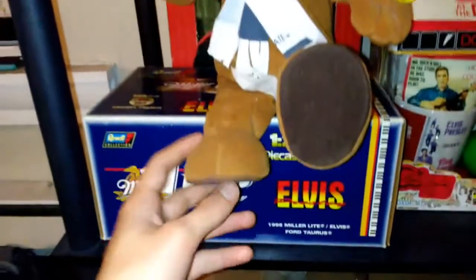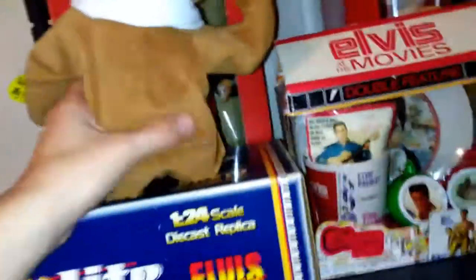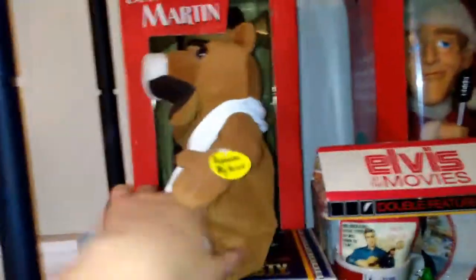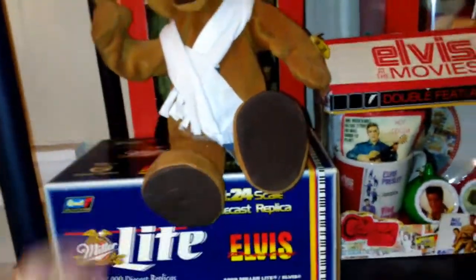The only thing wrong with it is this ankle is broken, which could be glued, but to get inside this one is pretty difficult. You'd have to cut that open and stuff, which I'm not willing to do just for that. If I had to fix some of the inside, like gears or something, then that'd be different, but I'm not going to do that just for this. I guess he won't be able to stand up, but I don't know.